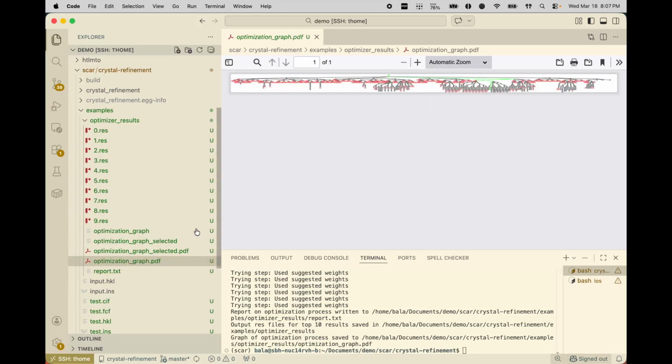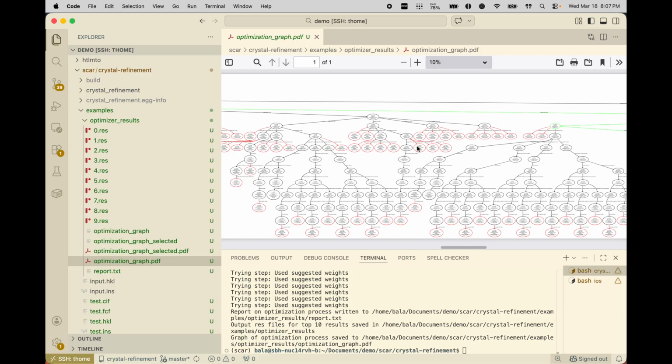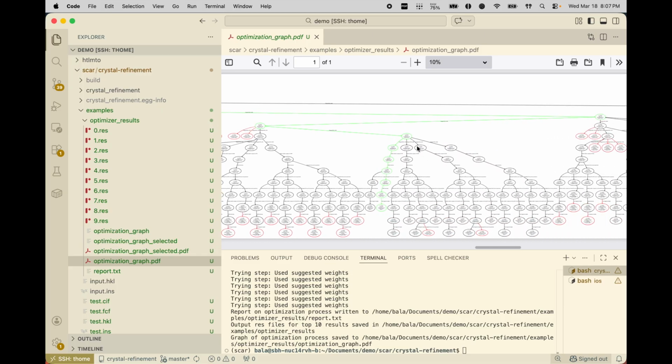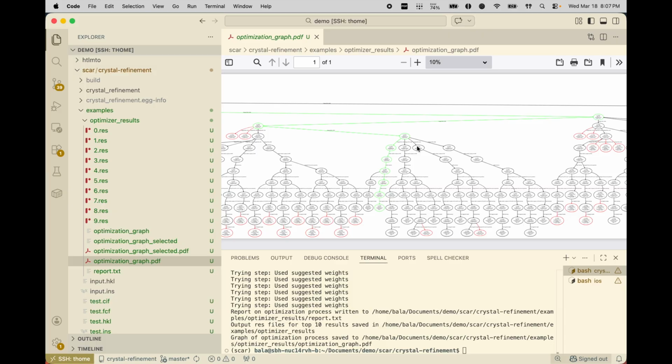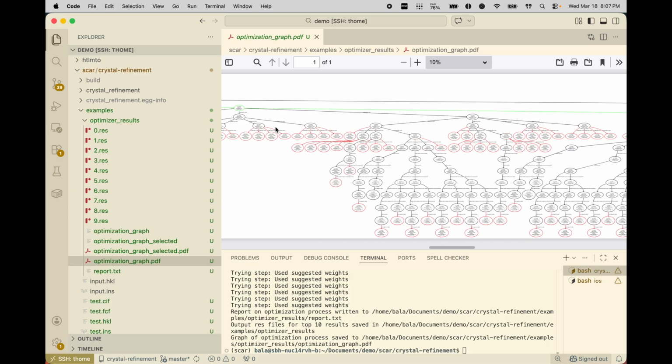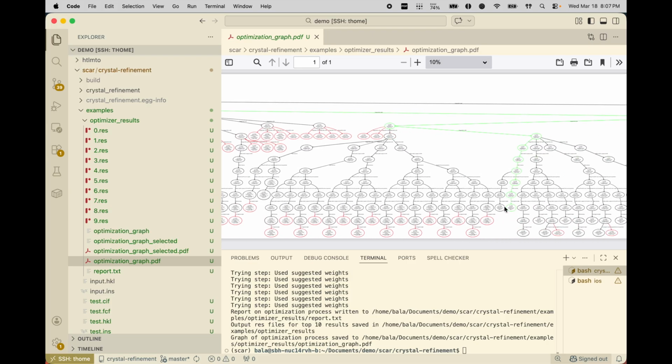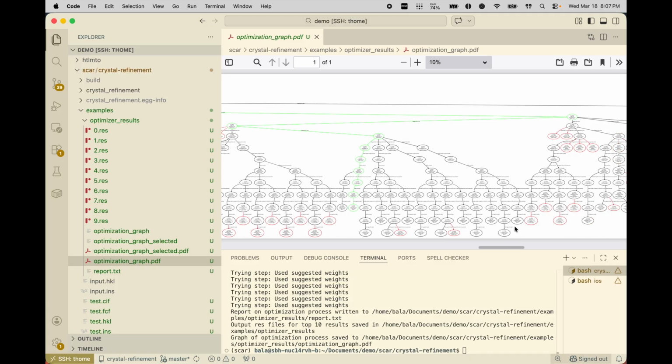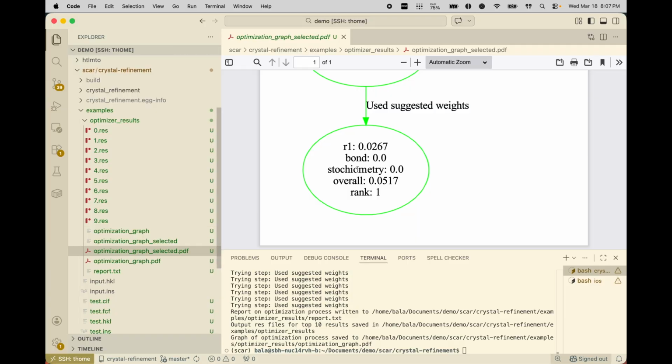And then if you go to this optimization graph, you can see the options that it has tried. As you can see right now, it's considering too many options, and we are working on narrowing this down. Among this, you see one path is actually shown in green, and that's the path it took to the final solution. In addition, it also will give you the other top 9 solutions based on their scores. And the path to the solution is given in this PDF file.